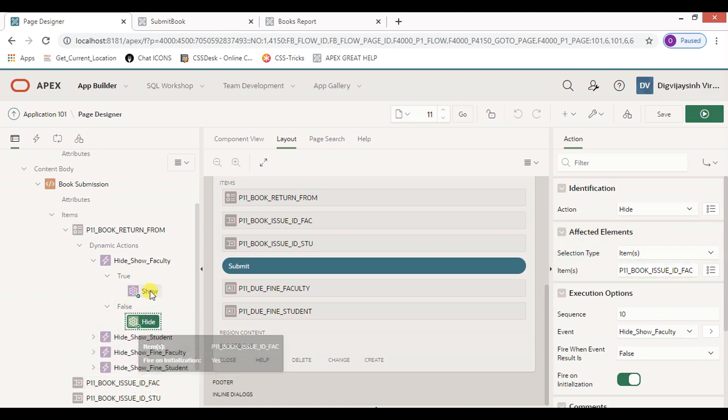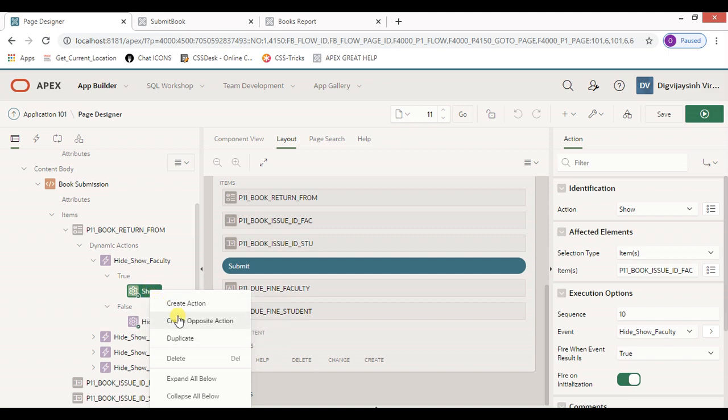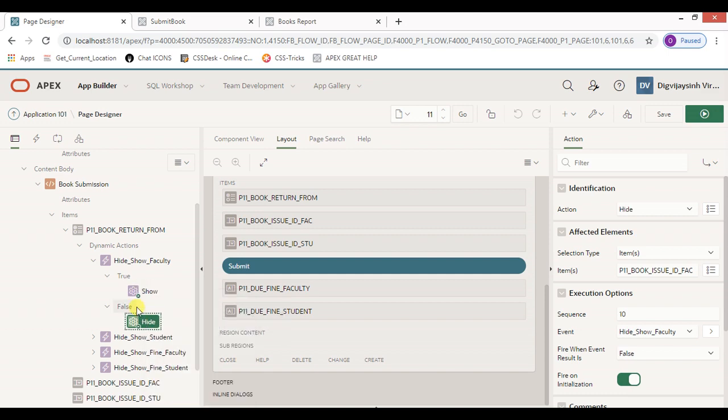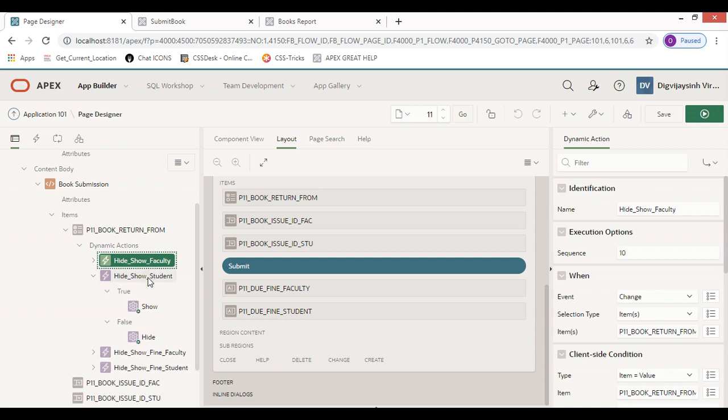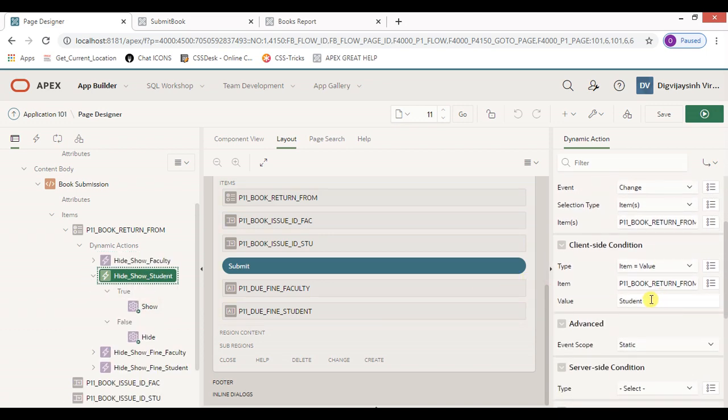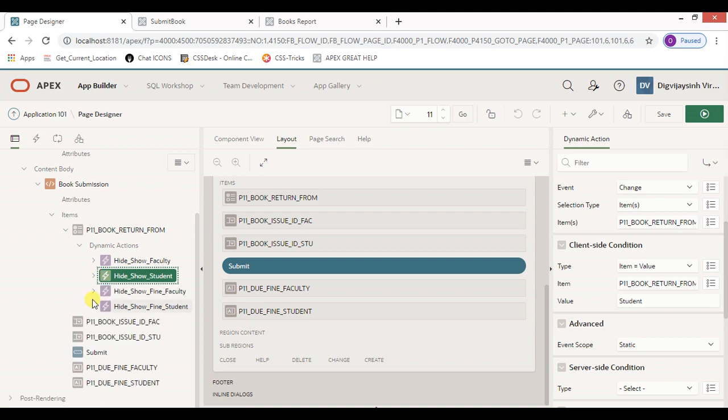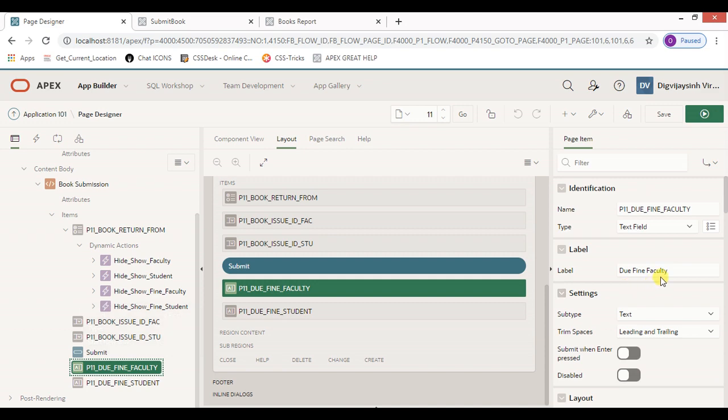Okay, this one. And I have created an opposite action. Just right click here and create the opposite action, so this will be created automatically. In the same way, hide and show for student. We have done the same thing for the students also.